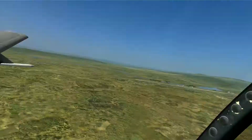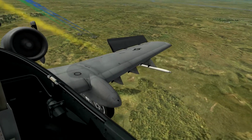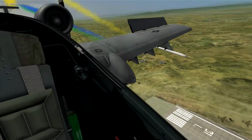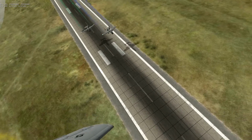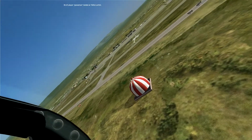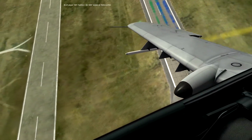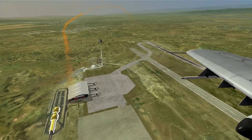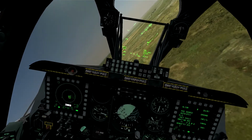Redfish, you're a little off. A little high and a little fast. Speed brake. All right, one's flaring. Altitude. Nice landing, you two. Popped a nose wheel, bugger. How did you do that? I think it had something to do with this crazy steep approach we did to the airfield. Yeah, you slammed down too fast. You got to keep your nose up as much as possible if you slam fast. Yeah, the approach. You didn't flare like me.